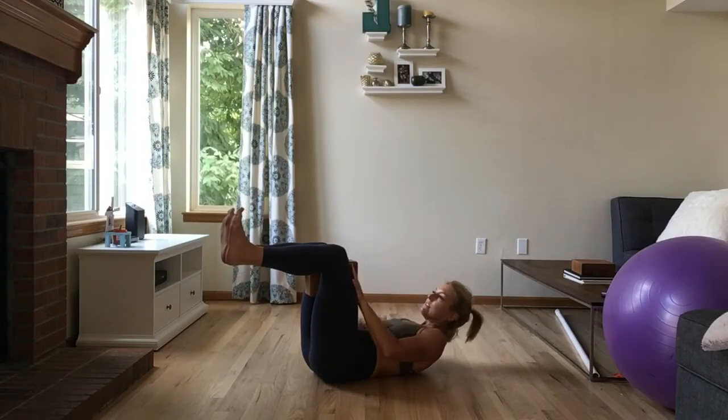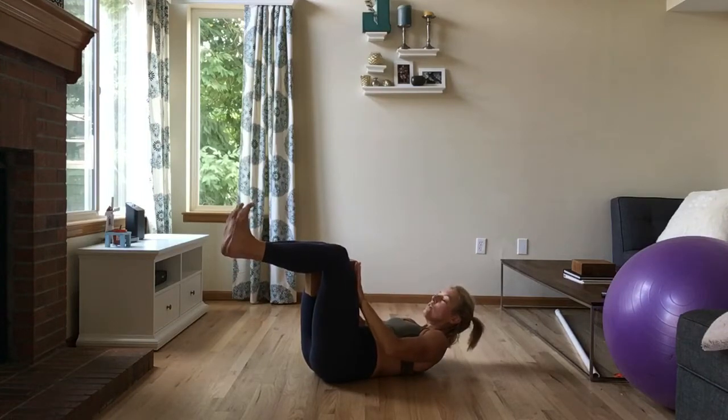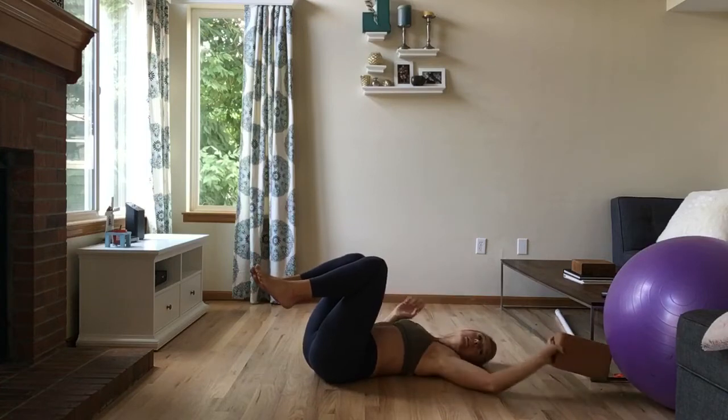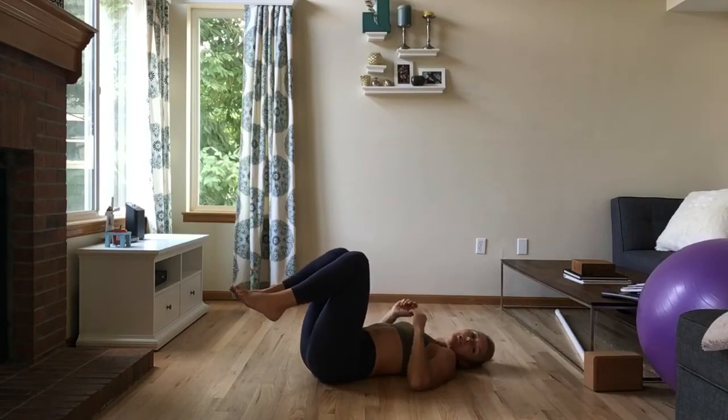While you're doing this, ribs are in and down. Don't push your stomach out, draw the navel in. Squeeze and hold, squeeze and hold. So much work.